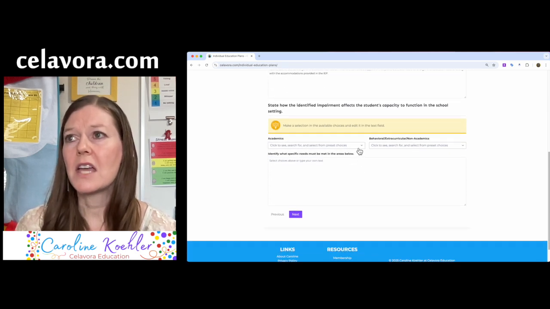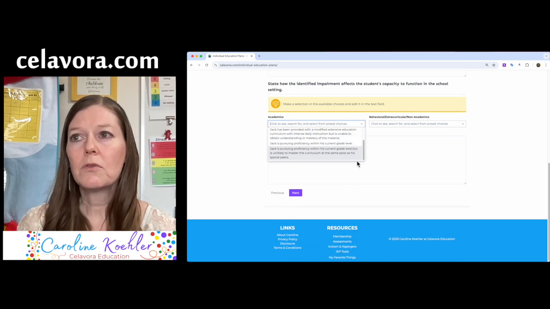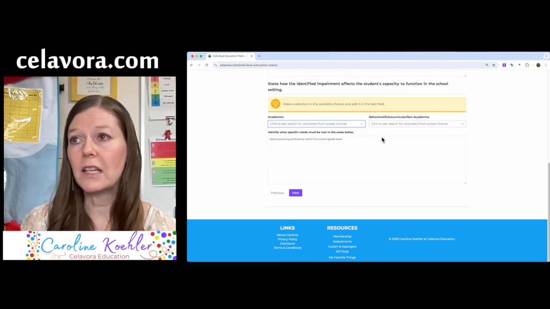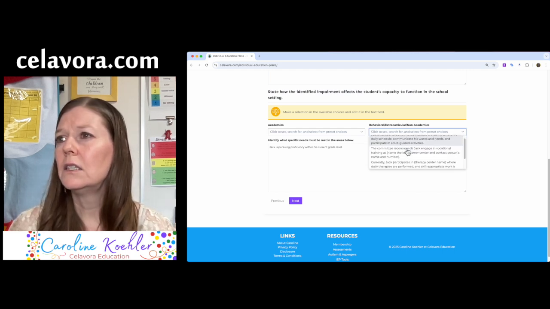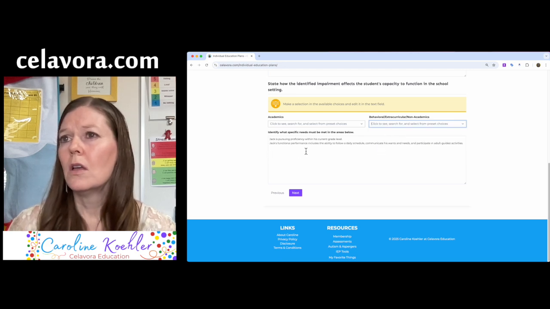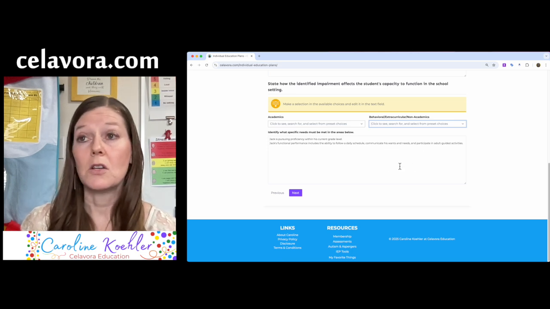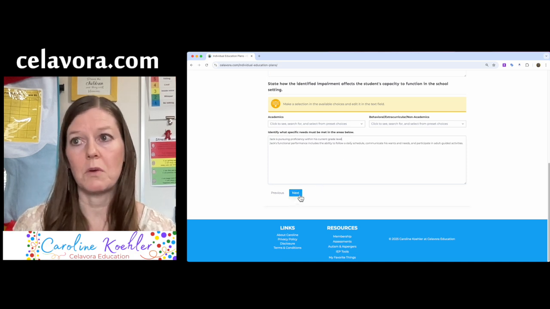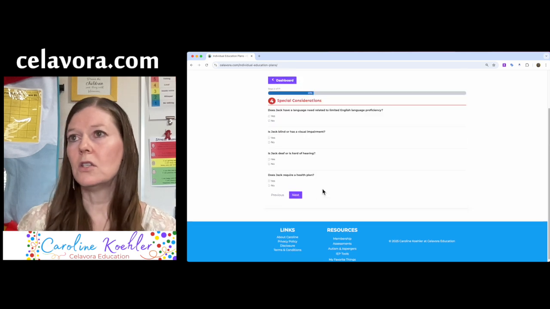And then we're going to say, okay, so how does the impairment affect his abilities? Again, we can click through some real easy ones here. We're going to say, yeah, he is pursuing proficiency at his current grade level. And that, let's see, his functional performance includes the ability to follow a schedule, communicate his wants and needs, participate in adult guided activities. Again, we can detail any more of these, and we can add any more of these that we would like. And let's jump to our next page and strategies over here.